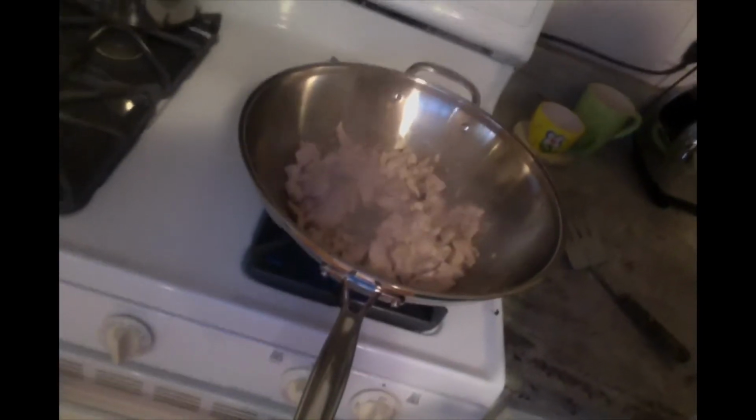So I went ahead and added a bunch of seasonings into my chicken. And now I'm going to show you guys what it looks like. So you can see all my seasoning. I'm going to add in a little bit of olive oil just to kind of crisp up my chicken.